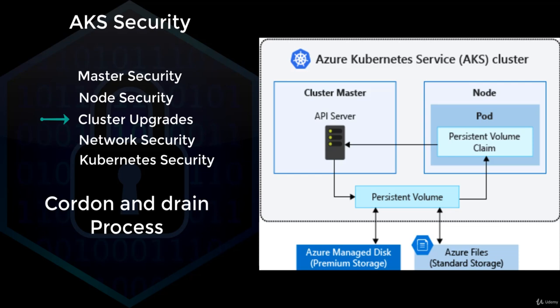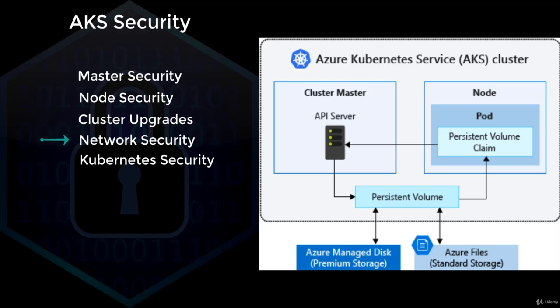Pods on this node are gracefully terminated and scheduled on other nodes in the node pool. The node with the older operating system or older patches is deleted from the AKS cluster after the pods on it are gracefully terminated and moved to the other upgraded nodes. The next node in the cluster is cordoned and drained using the same process until all nodes are successfully replaced as part of the upgrade process. This ensures that all nodes are updated and upgraded to the same level.